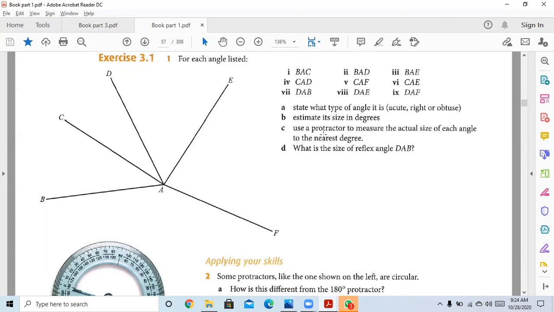He said to estimate the size. As you can see, if we can measure all of these, the total is equal to 360. But with the help of this, it's less than 90, so you just give any number like 45 or 30. Once you add all these numbers, the total must be equal to 360. Then you can get your accurate answer. So he said estimate your answer. You can estimate it easily.